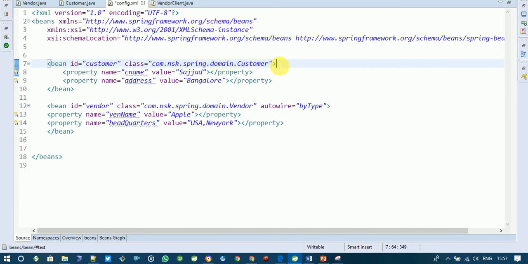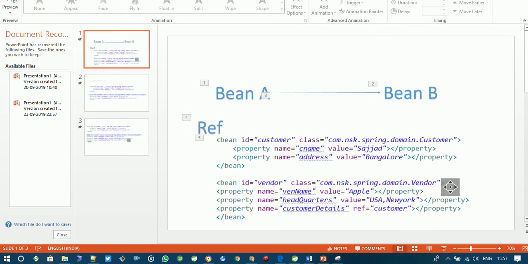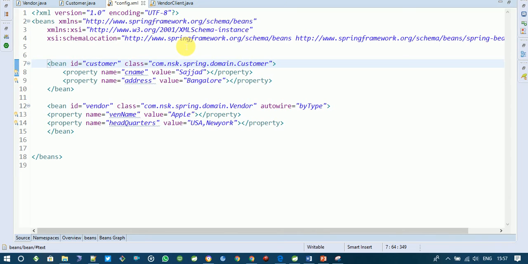So, understood what byType and byName are? Normally, depending on the situation, people will use byType or byName. We'll discuss all these things when we go through the example. Now we have written the example by using byType.